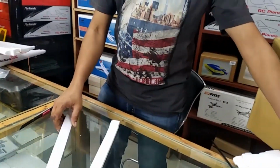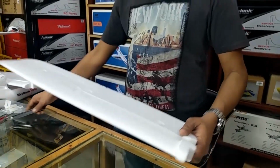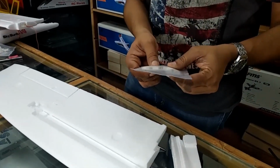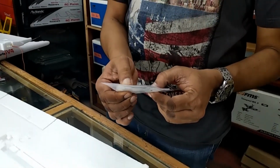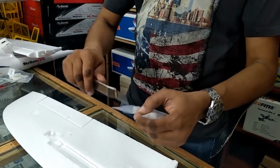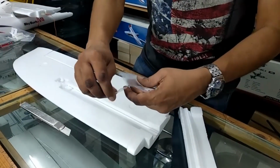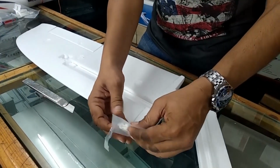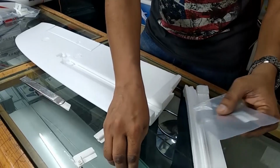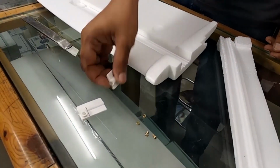Now take one of the wings, and if you see here, there are a few plastic pieces. This is where the spars are going to be held. So let me just open this and start working on it. So what do we have here? We have two plastic pieces. We have two bolts and two nuts. Now let's start with the plastic pieces.